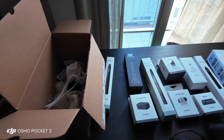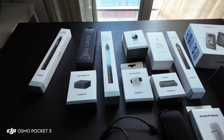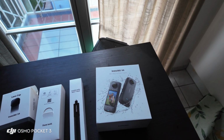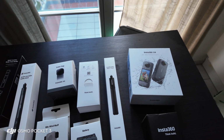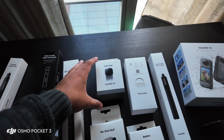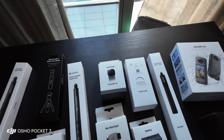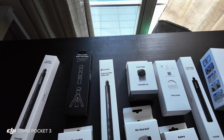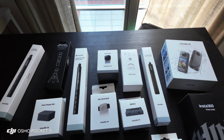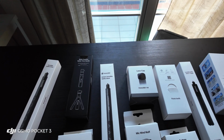I just opened the box, and these are all the things I received when I ordered the Insta360 X4. You can see there is an Insta360 X4 camera, an invisible selfie stick and tripod, and then we get a lens cap, which you use to protect the lenses in case you have a bag for the Insta360. And then we have the action invisible selfie stick, which is very important when you are capturing wide-angle shots and you don't want the stick to appear in the video.